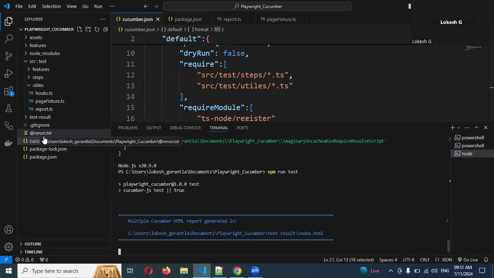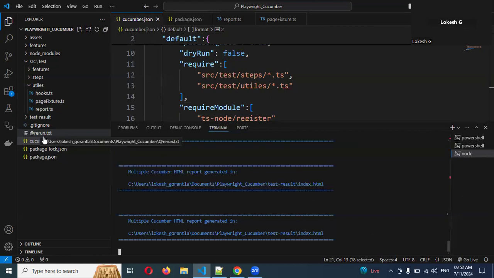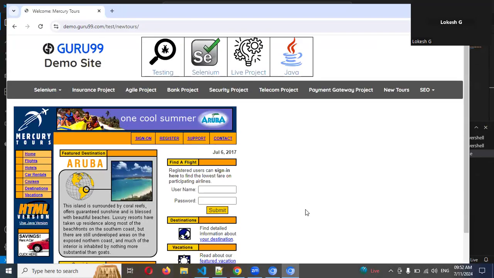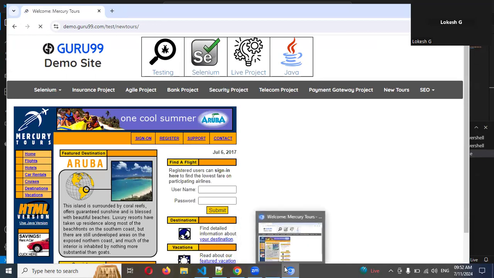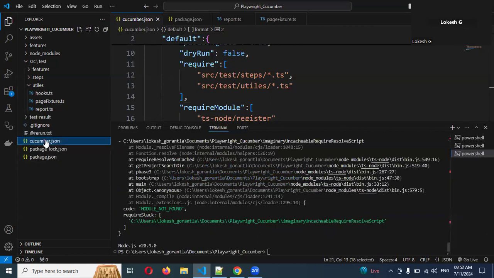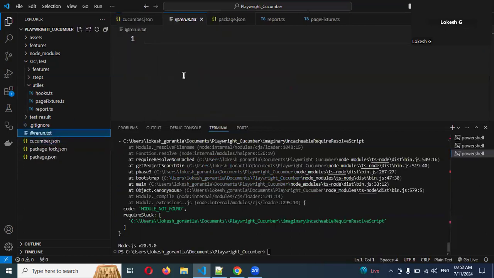It is created automatically when the execution starts. Now all the parallel execution has started. Three test cases got passed. If you go and see, nothing is there, but we can mark one as failed.